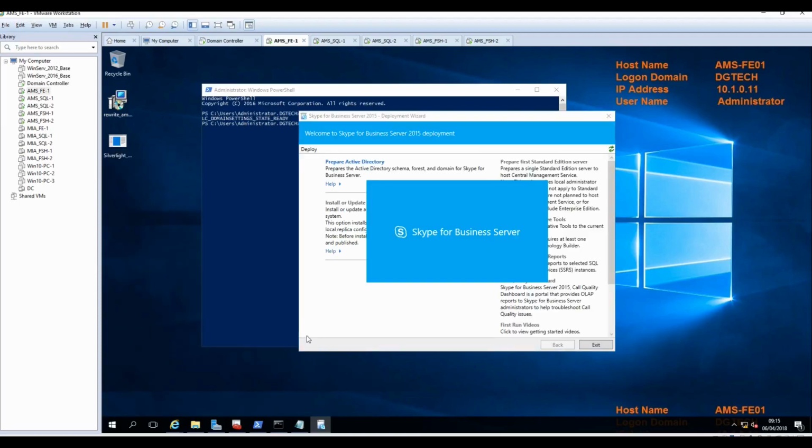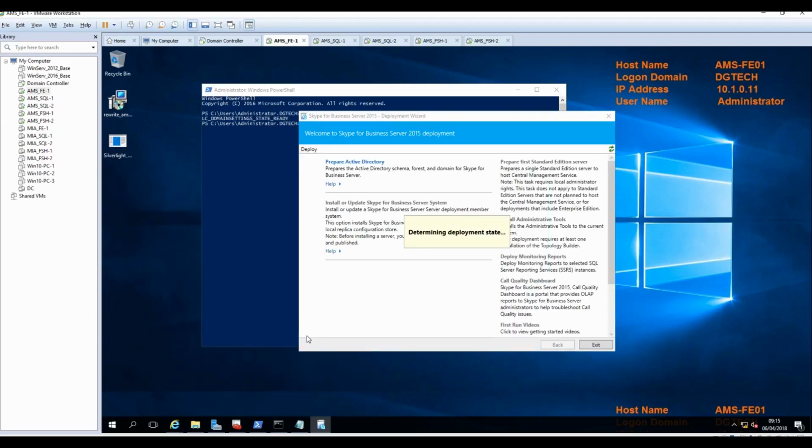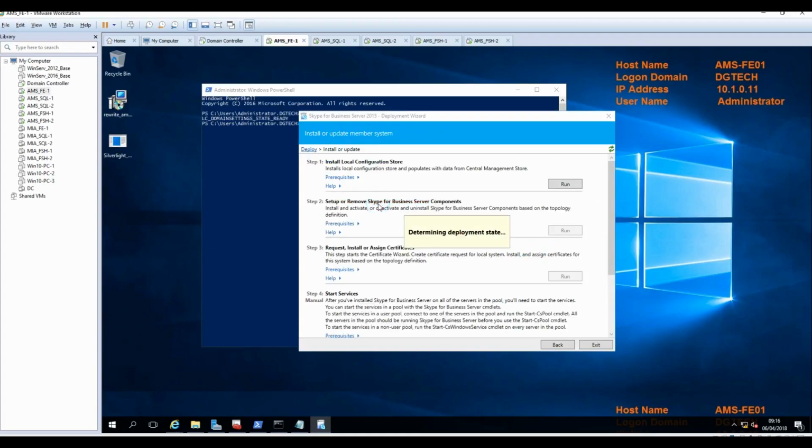And this is the back and forth thing I was alluding to earlier on. So now let's go ahead and install the local configuration store. Obviously this step is going to look for the database where your CMS database is stored, and it's going to retrieve a copy of it.